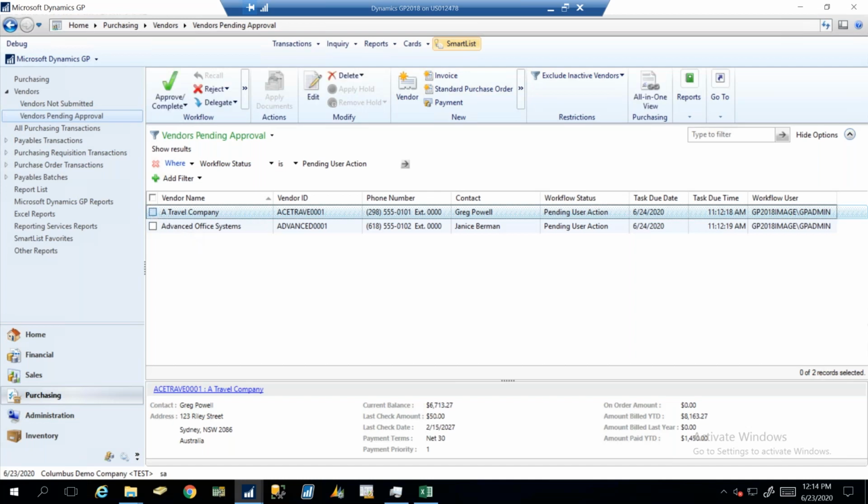Additionally, as you saw when I hit submit, I can also do mass approvals. So I can go ahead and click on the one that I want to approve. Similarly, I can click on the ones that I want to reject, so if I want to send it back to individuals. So these are just two examples of how you can use navigation lists, whether it's for workflow or even for your day-to-day batch processing within Dynamics GP.